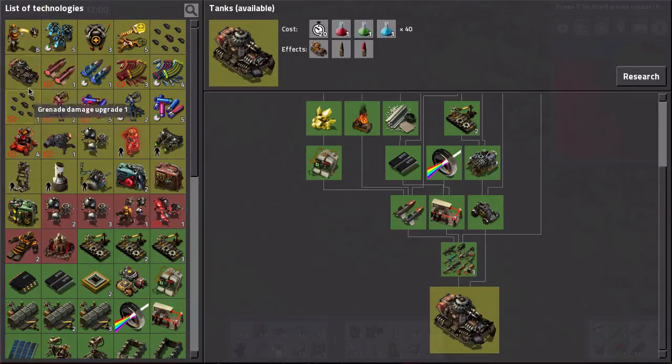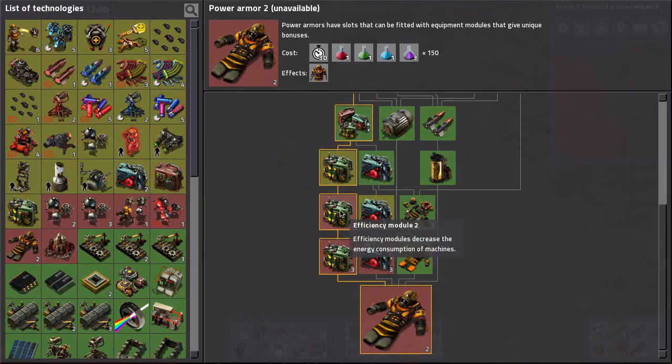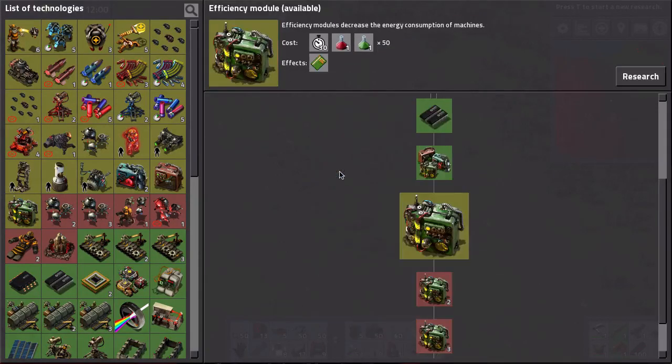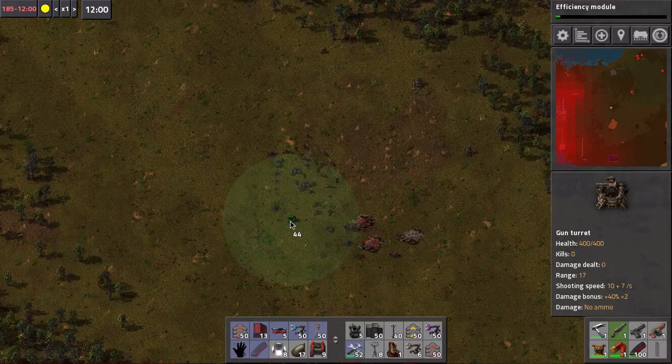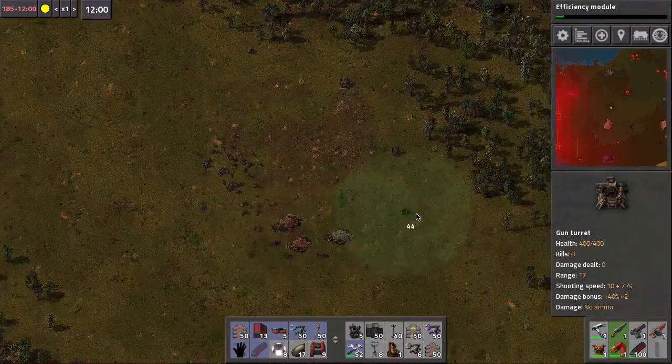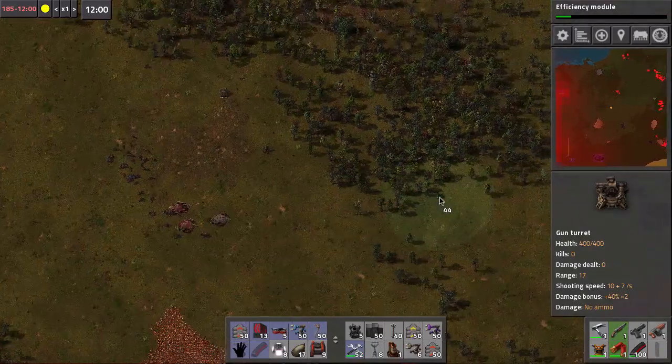Vehicles. Tanks. Flamethrower damage upgrade. Exoskeleton. I think before we get the exoskeleton, we need power armor. In order to get power armor, we need a lot of stuff. We need efficiency modules. Let's do efficiency modules. We do not want to escape. Okay, let's go.